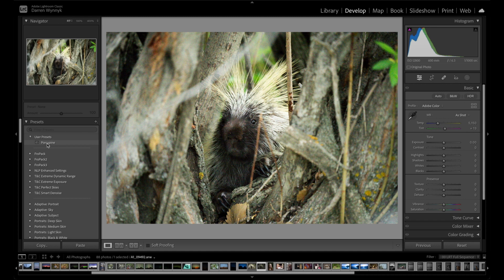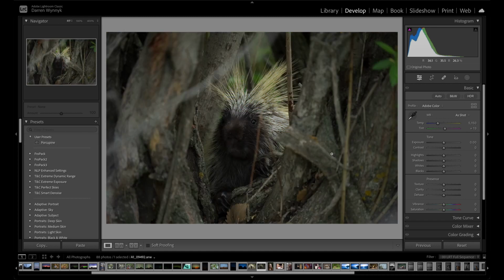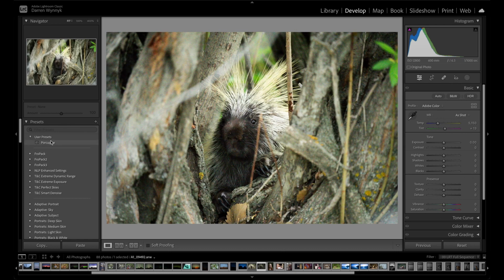If you mouse over, it'll show you a preview of what the edits look like when edited. You can see on the right-hand side, nothing's happening. Just mousing over. That way you can scroll through and really quickly assess if there's a certain look that might be good if you have a lot of presets. In this case, we just click on it. It will then apply all those edits.